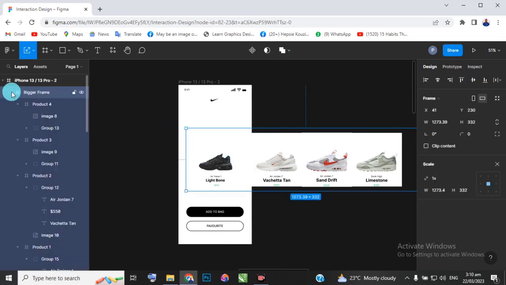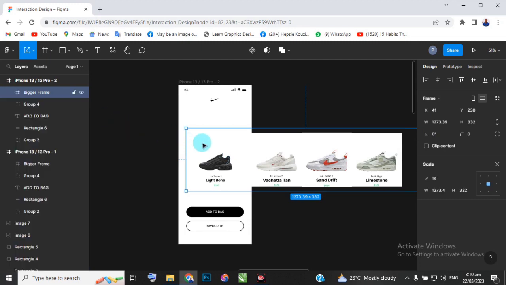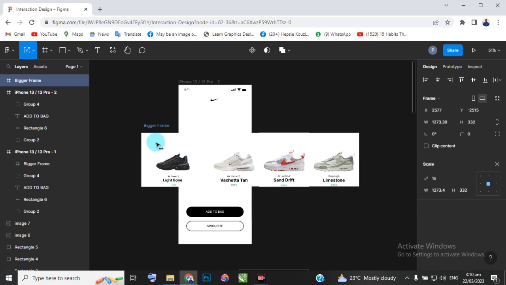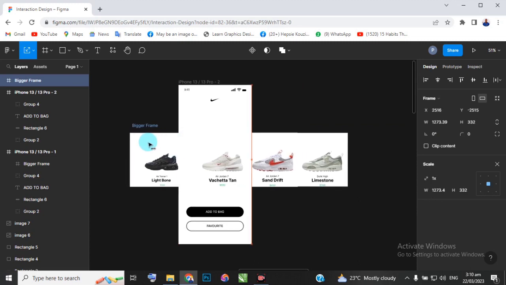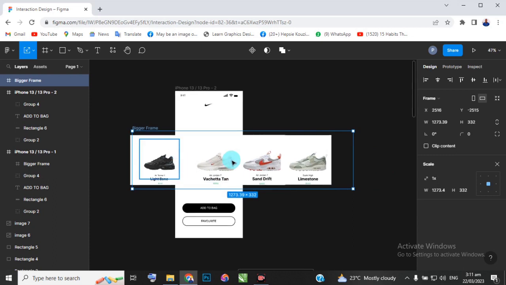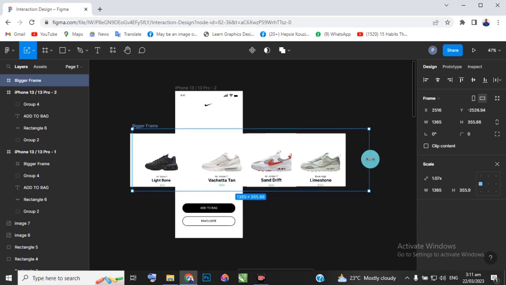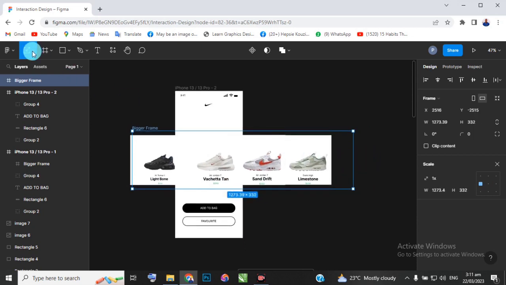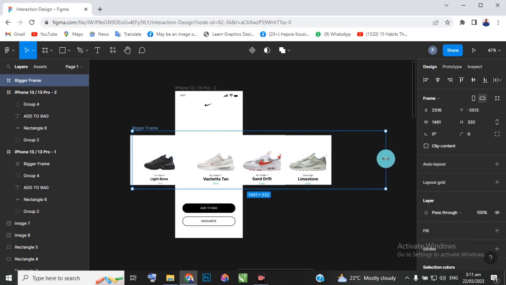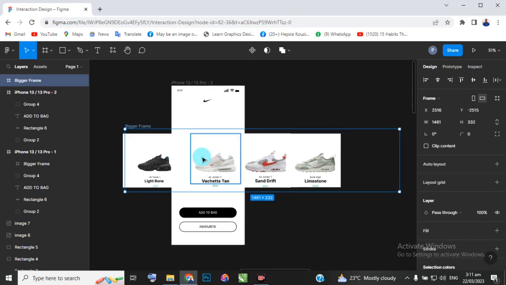So the next thing I want to do is to select the bigger frame, which is this. Then I'll move the bigger frame like this. I'm holding my shift key to maintain. Okay, once you see this red part, it means this guy has entered already. So I may increase my frame for space. So I'll just hold my control and increase it like this. No, okay, it's on scale. Let me remove it from scale, put it on move. So I'll hold my control and increase it because I want to have more space. I want this guy to come out fully.